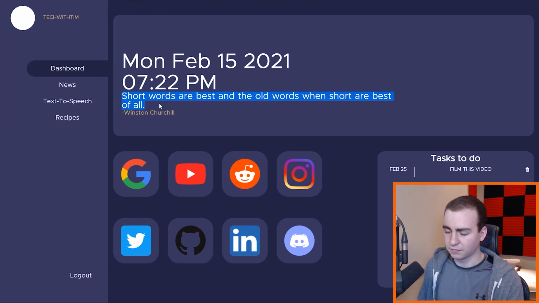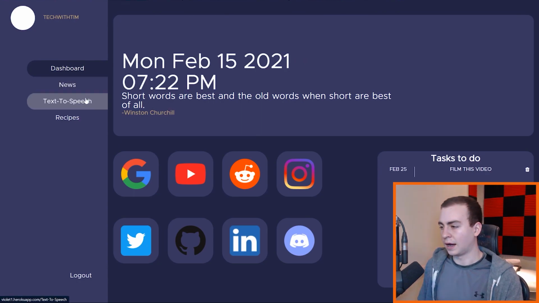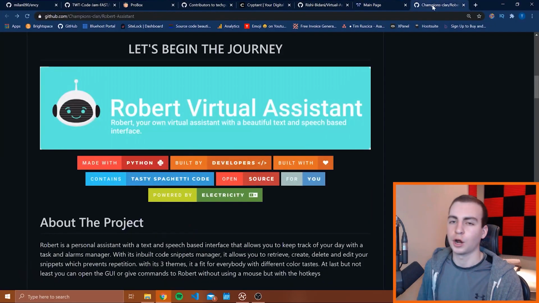I like the fact that we have the quotes here. I like that there's lots of different features and that for the most part they're all working with the exception of a few buttons. Seems like everything is just functioning as it should be. And well, I mean, this is a cool project. There's not really much more for me to say. So with that said, let's move on to Project 5.